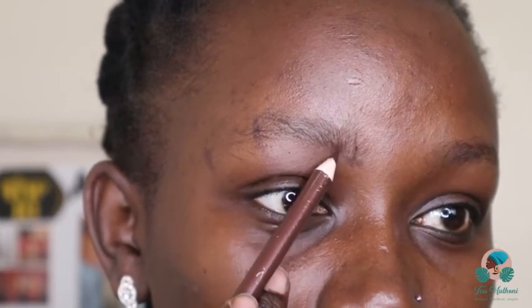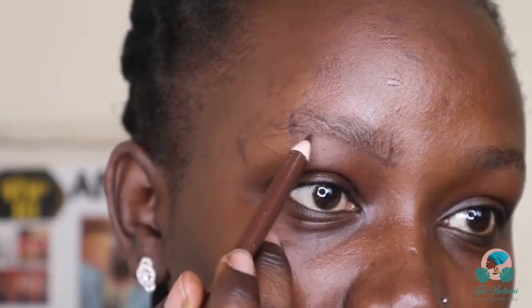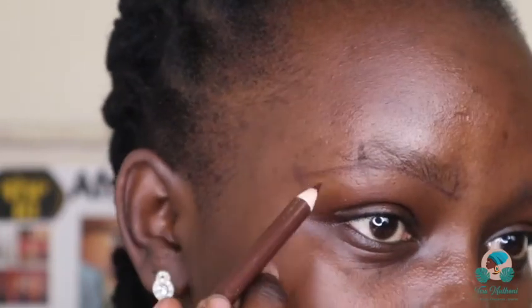So we are going to start by lining our brows, and normally I would advise you to start shaping your brows from the lower part of the brow. So you're going to line your brows as I'm doing, very lightly, and follow the shape of your brow. You see that? Very lightly and fast to do.